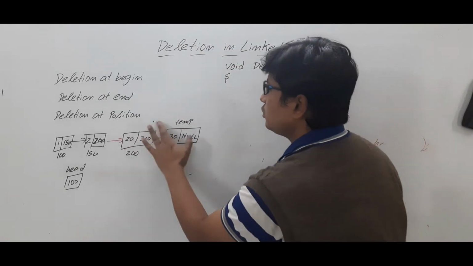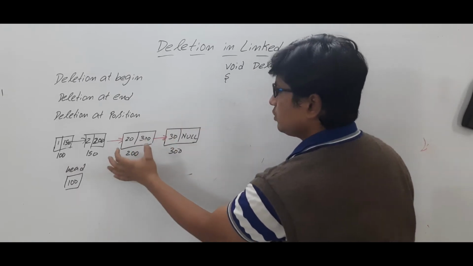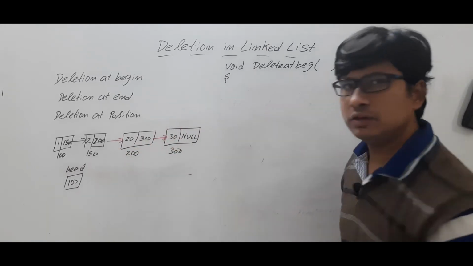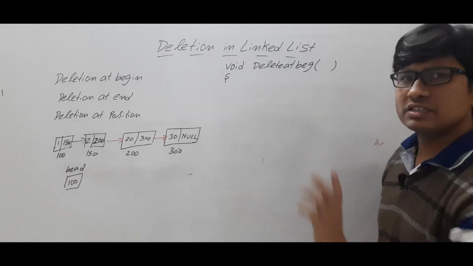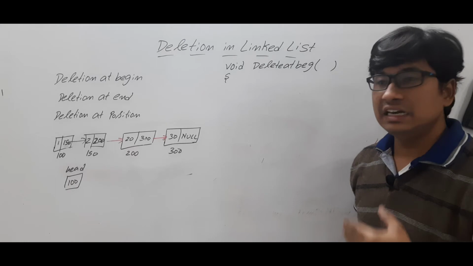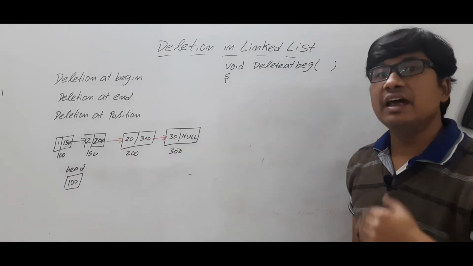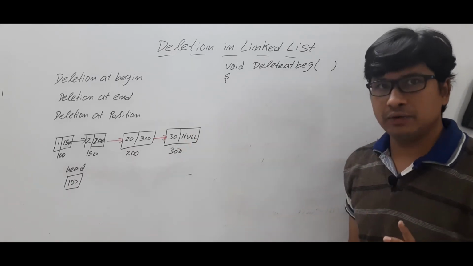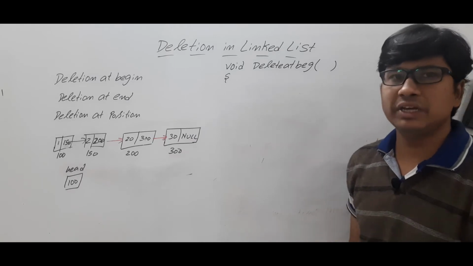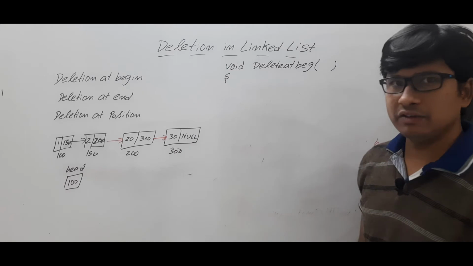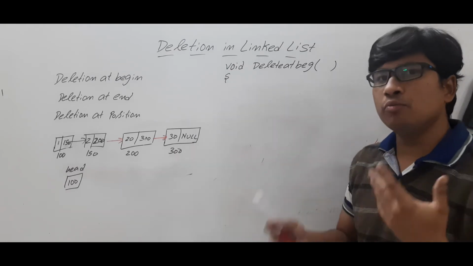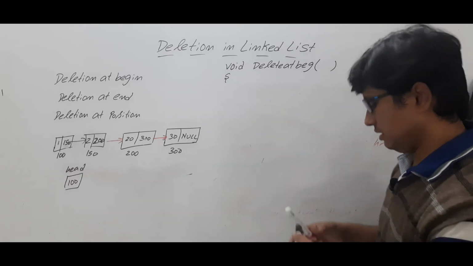So we need two pointers pointing to the last but one node and the last node respectively. To do that, I will not discuss those two scenarios: one is that the linked list is empty, and the other is that only one node is there. Are you able to understand? If one node is there, then you have to make head equal to null and free the memory. Is it clear? Those two scenarios I will not discuss. Let's assume that we have more than one node in the linked list.